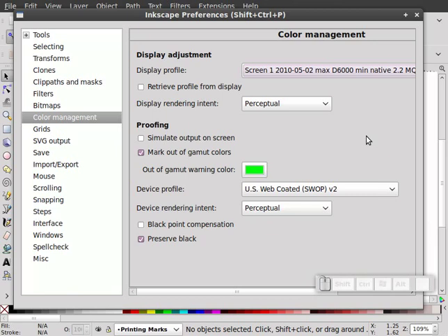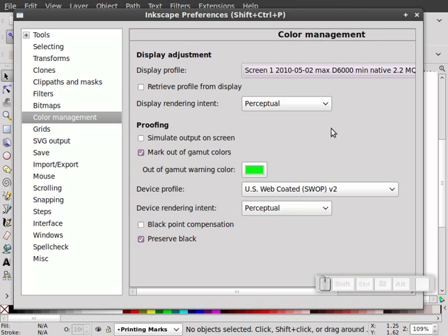Now, Ubuntu does have a color management module that you can install that will manage colors across your operating system if applications don't do that. Again, I don't really want to get into color management for this episode because it's a big topic. I'm still kind of a newbie at it. But I did realize that color management is very, very important, and it's really opened my eyes. But again, I really don't want to get into it in this particular screencast because I'd be recording for a couple hours.